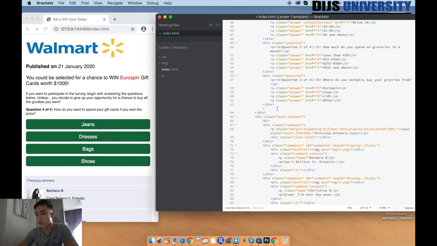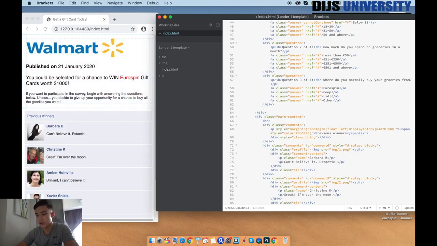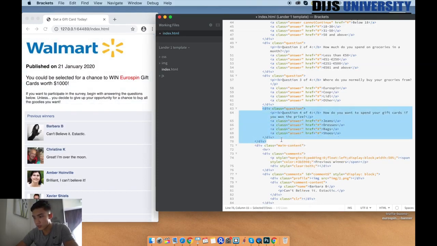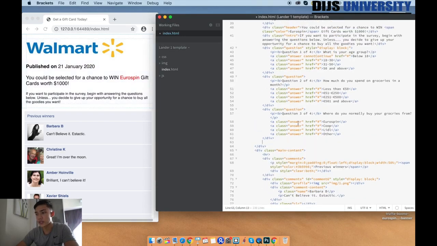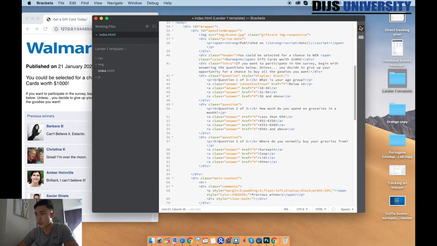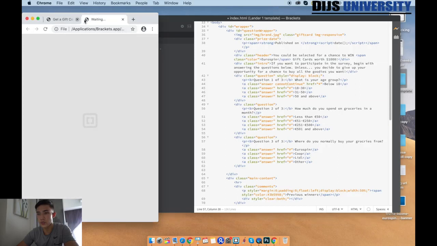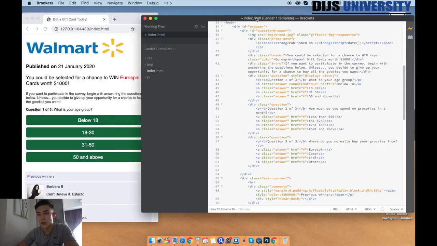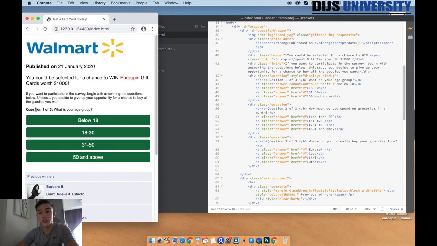And the important thing, of course, is for that part. Let me do that again. You need to delete this one right here. The important thing is that you need to change question 1 of 4 to question 1 of 3, 2 of 4 to question 2 of 3, and 3 of 3. So let's just relaunch that one again, since we added this one and we deleted that part, so it isn't fully working again. So as you can see right now, we got question 1 of 3, and we only got 3 questions right here instead of 4, and it is working all good.